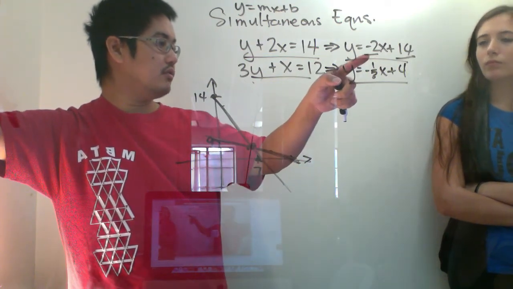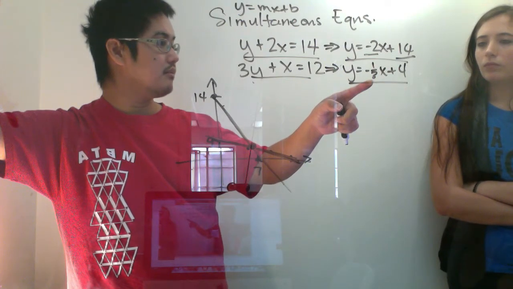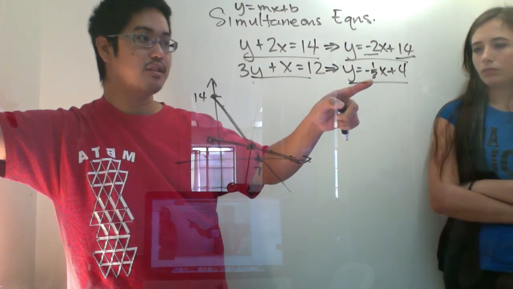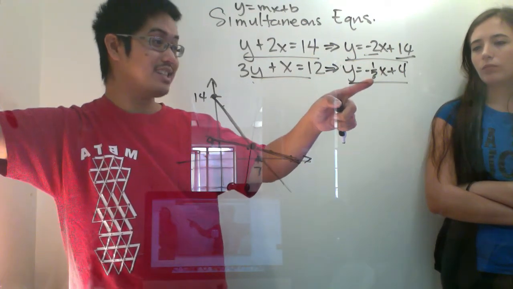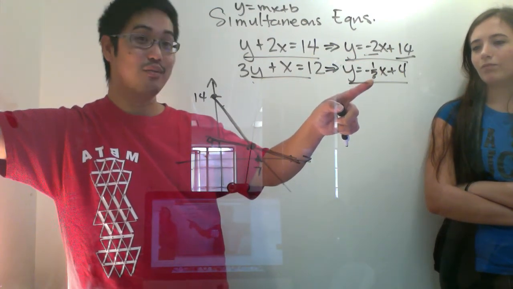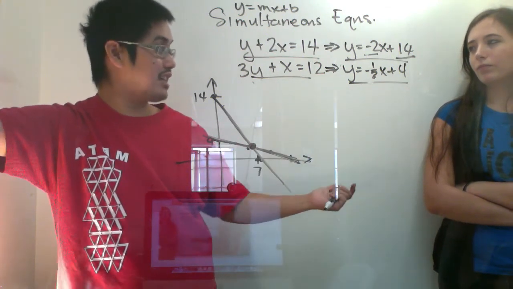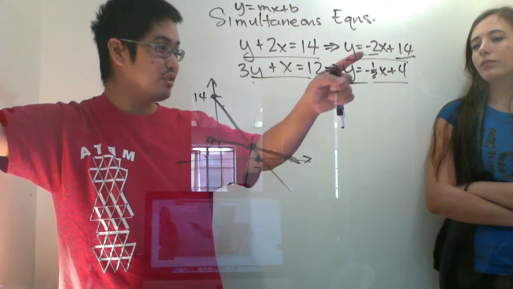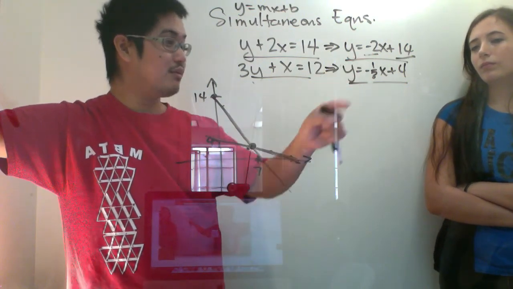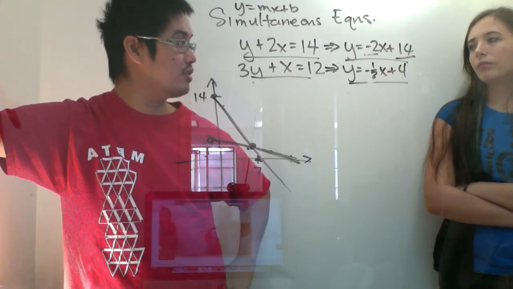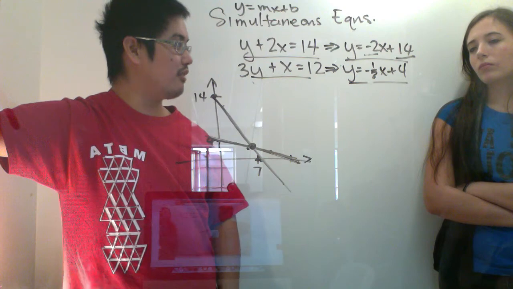If this is -2, then in order for this to be perpendicular, this would have to be positive 1/2. Because you reciprocate that, and that would be positive 1/2. That's not positive 1/2, that's negative 1/3. So they're not perpendicular to each other. That's your test, that's how you can tell. Without looking at the picture, you can look at that straight up. Like if this were positive 3 up here, then I would say, hey, those are perpendicular to each other by definition, because their slopes are negative reciprocals of each other.